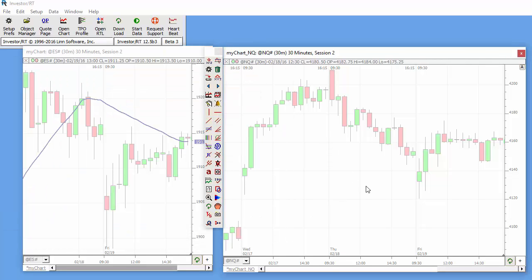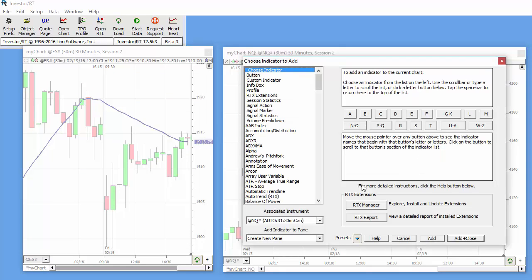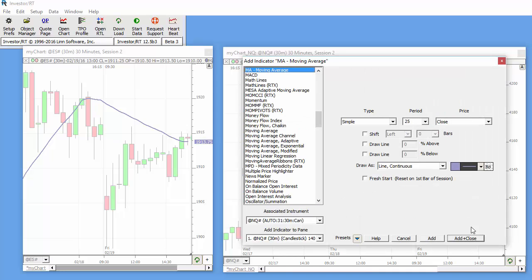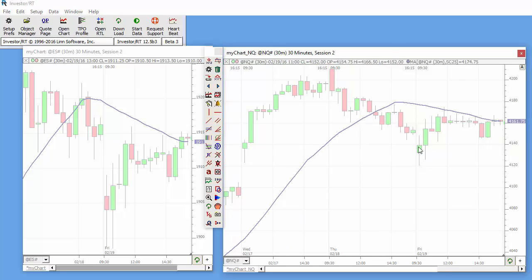But again, you have to click on the chart you're going to add it to first, then hit the insert key, hit an M, and then hit add and close. So now I'd add it to this chart with the same settings it had in the other chart. Some indicators have a lot more settings, like the session statistics indicator, and you take the time to set those up just like you want. Maybe you need to use the same settings in RTL. You can use that trick of making it the default preferences, or you can save those presets with a name and then load them in your RTL object.